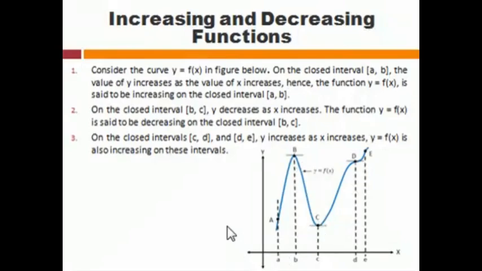Next, on the closed interval cd and de, y increases as x increases. Notice between this interval cd, as x increases, y increases. Also, for d to e, the value of x increases and also the value of y increases. So, the function y equal f of x is increasing on the closed interval c, d, and d, e.